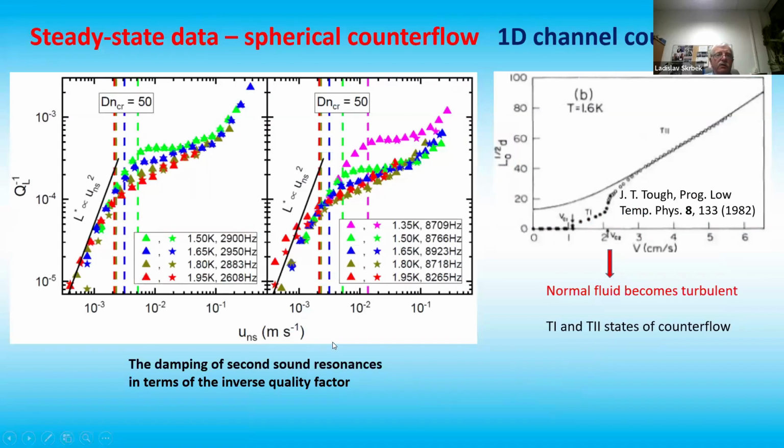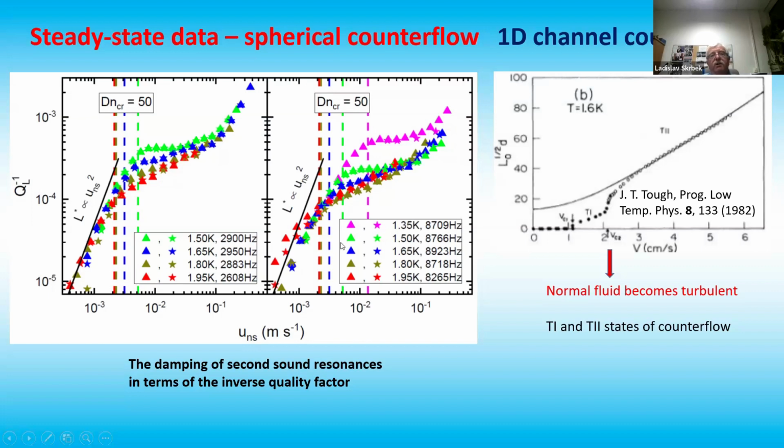But an even bigger surprise was that when we started to measure the vortex line density, or better, we described that in terms of inverse quality factor, you can see that in the beginning, there is what you expect. The vortex line density is proportional to the counterflow velocity squared. But then something strange happens, and it doesn't depend on which frequency you measure, whether it's low harmonics or much higher harmonics. You can see these plateaus there.